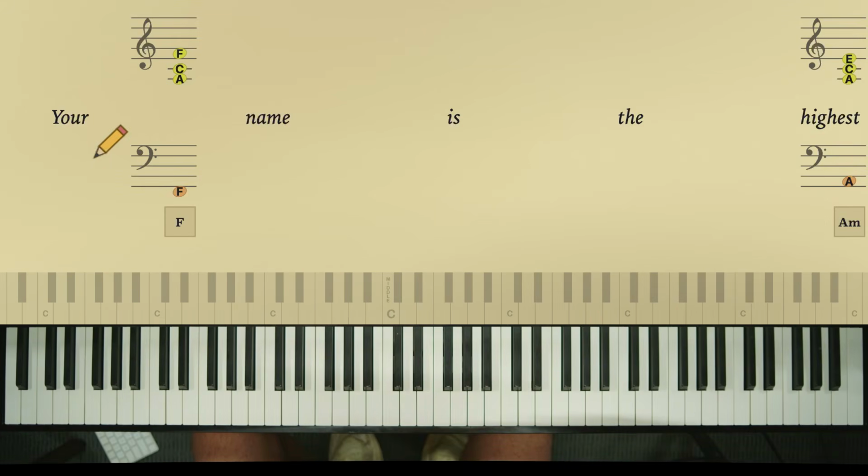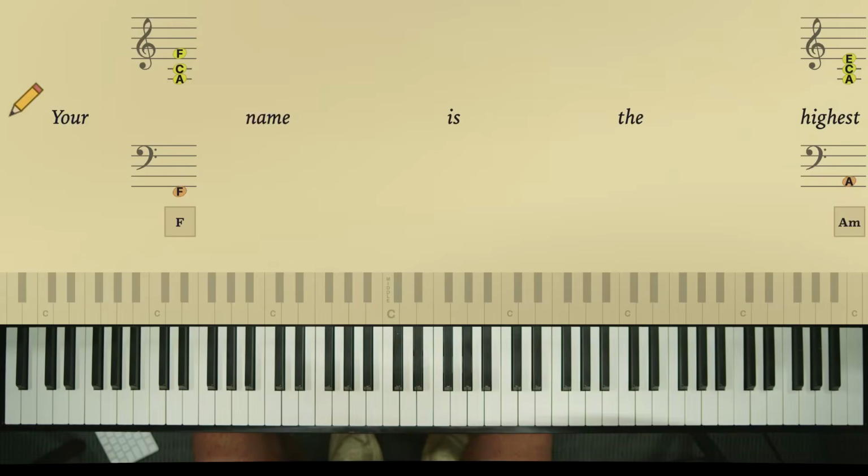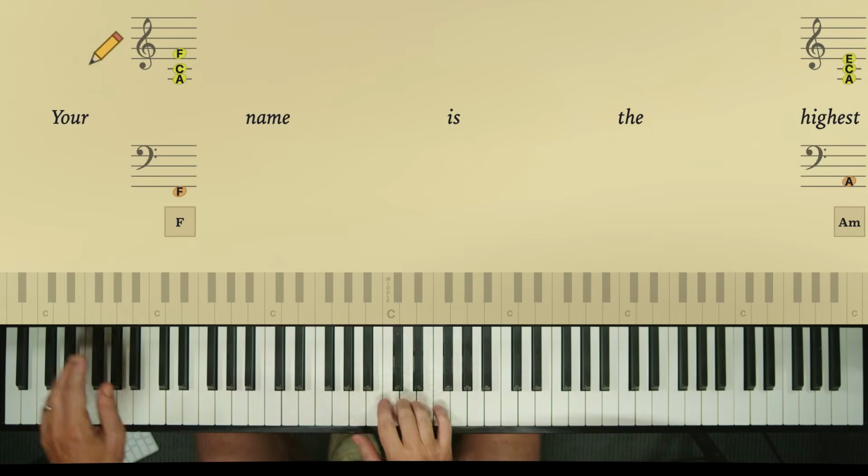Okay, so we did all those licks and everything. It's time to finish the song, so why don't I finish the song? And then we'll get to those backing tracks. Okay, here we go. I'm going to just go back to the simple chord way. So you guys can see that again, but we need to finish the song.